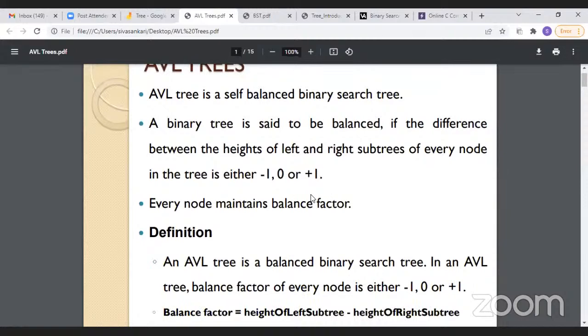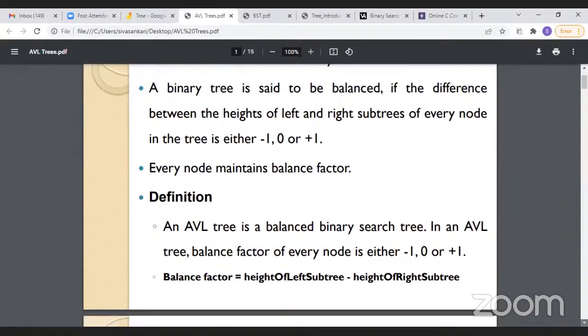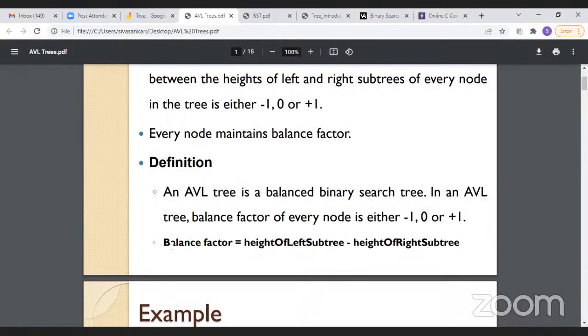So we can maintain something called balance factor. It is just a simple formula: height of left minus height of right. That's all. It's not a very difficult formula. For every node, you check the height of left subtree and the height of right subtree, and find the difference.